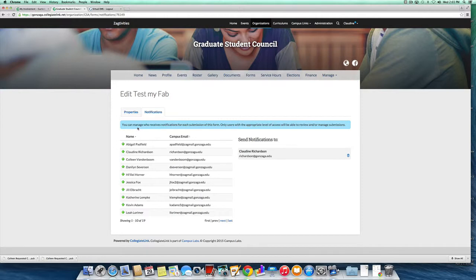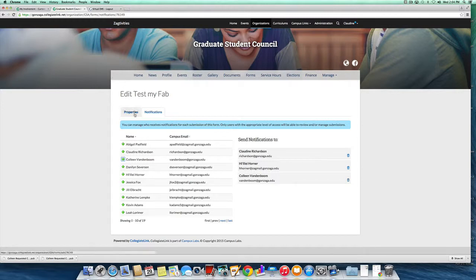And these are all the people that will be able to get notifications if I hit my notifications button of the form I just created. So I can click on them. So I can click on Claudine, who already has been informed. I can click on Hiile. So now she'll be able to review the document and see how fab she is. I can click on my supervisor, Colleen, so she'll be able to get that document too and just see how wonderful we all are, right? So those are some of the things that go on when you go ahead and create your own forms.